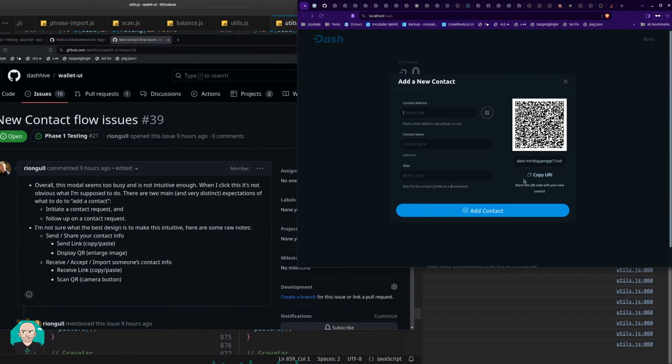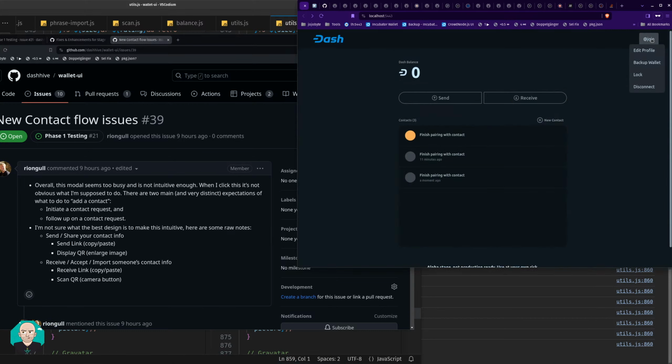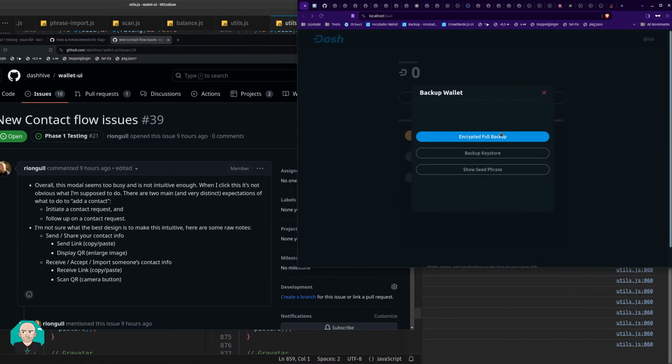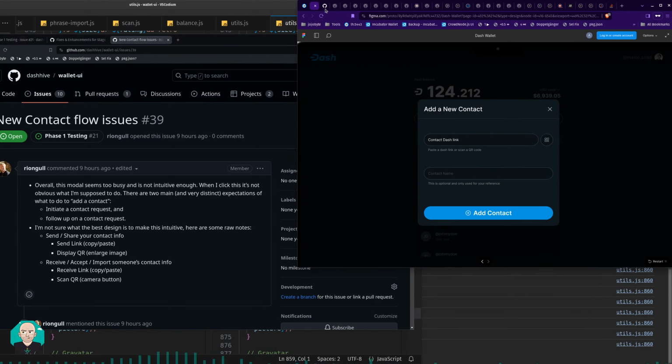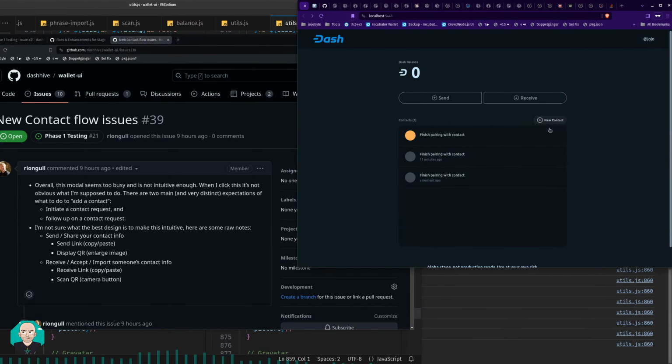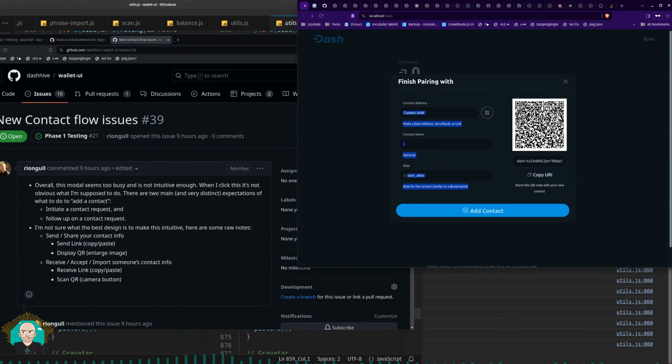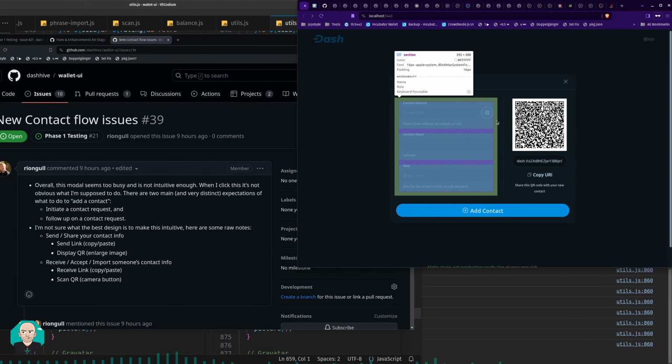Instead of this popping up like this, if it popped up something like this, where it was like add contact information or share your information for them to pair, that at least like restricts it down, where then you're only seeing this part, or unless you're trying to share your information, then you would be seeing just this. Maybe I can, let's see if I can fake it real quick.